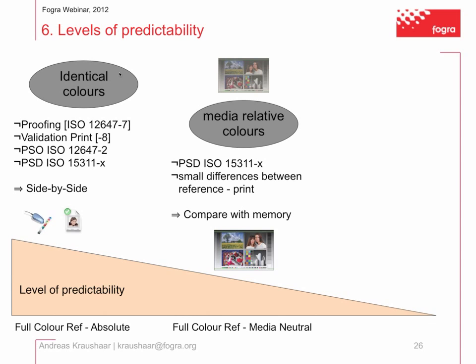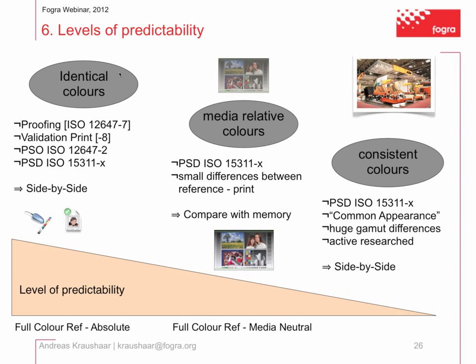And in future, we work also on what we call common appearance. This is active field of research where we judge colors side by side, but with huge gamut differences where there are technically, physically no similar colors possible, but still some. We try to find some mechanisms, some color signs where we have different instances of one original, and we would find if they have something in common, if they share some common appearance, and if we are able to objectify that in the future. That is called common appearance, and we call it here partial color reference.